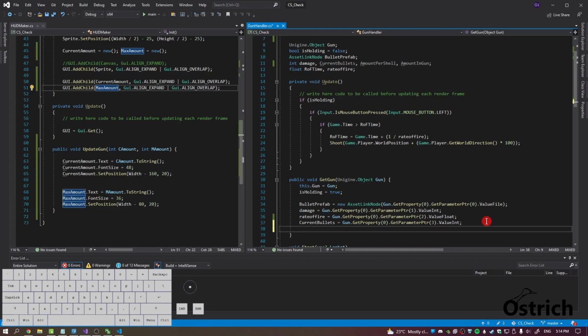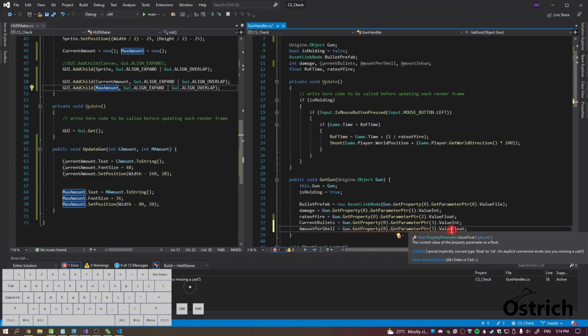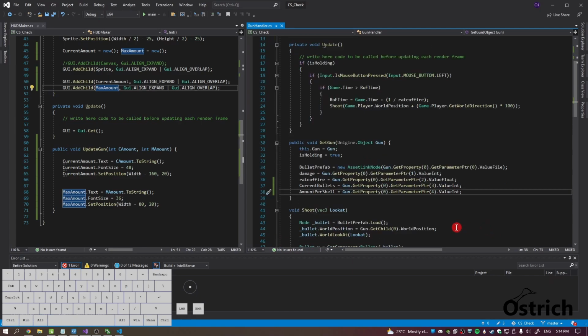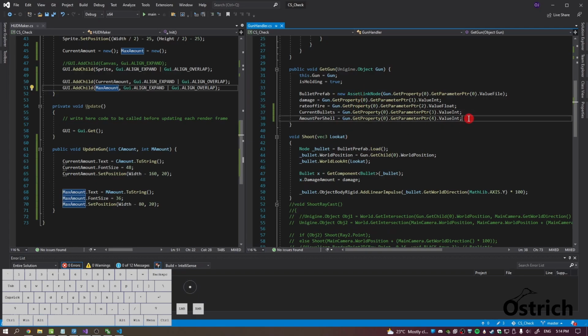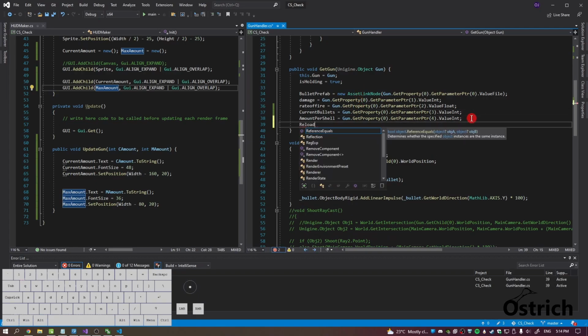All right, and then the amount per shell equals to the same thing, number 4, and then the value int, just copy and paste that. So now those two are connected, bless their hearts, and now we have a gun with these things, and then we do the reload function.